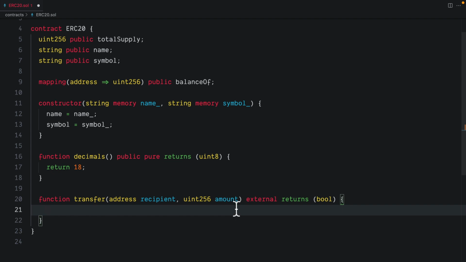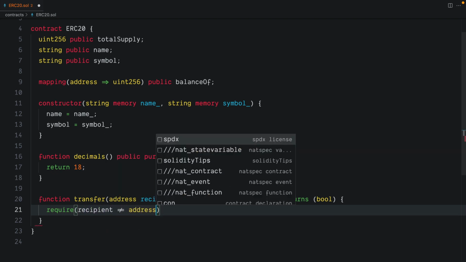Now first, we make sure that we are not sending to the 0 address by require recipient is not 0.